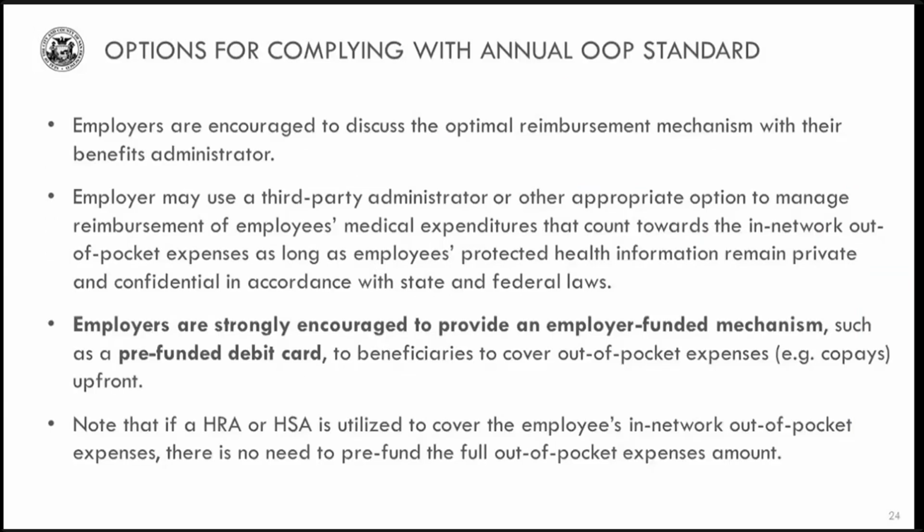So I want to briefly talk through options for complying with the out-of-pocket standard. First, employers are encouraged to discuss the optimal reimbursement mechanism with their benefits administrator. Employers may use any third-party administrator or other appropriate option to manage reimbursement of an employee's medical expenditures that count towards the in-network out-of-pocket expenses as long as the employee's protected health information remains private and confidential in accordance with state and federal law.